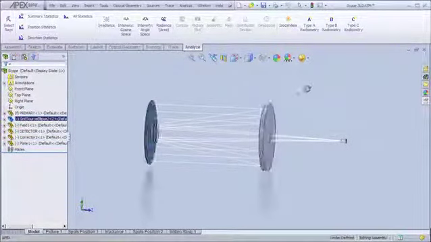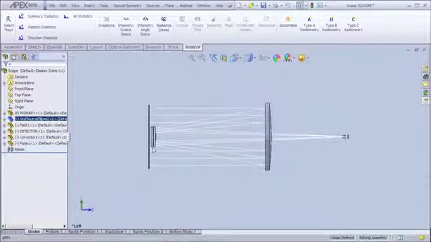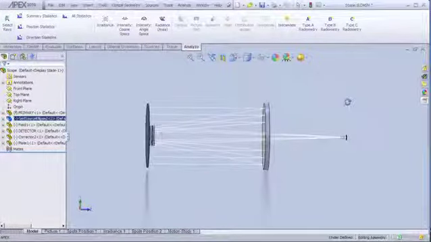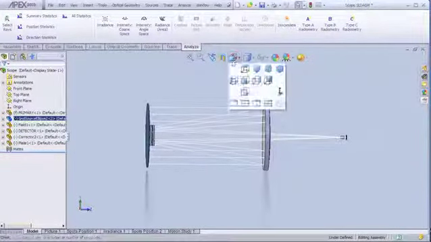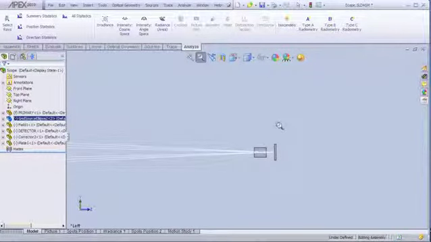You'll also notice that the rays near the axis are blocked by the back surface of the secondary mirror. So we're going to see that not all of our rays will make it to the detector. And to get a good idea that indeed I have the components in place, as we zoom in here near the detector, we can indeed see that our light is coming to an image at that location.